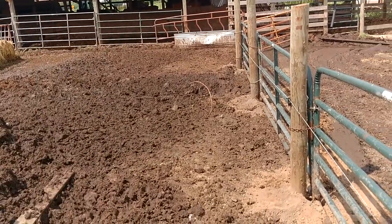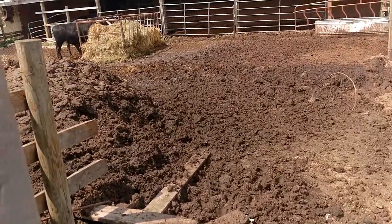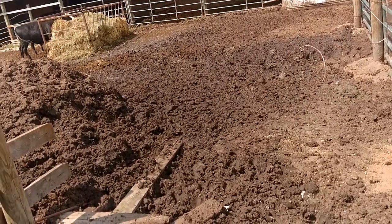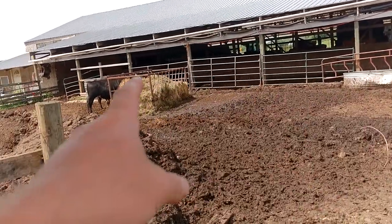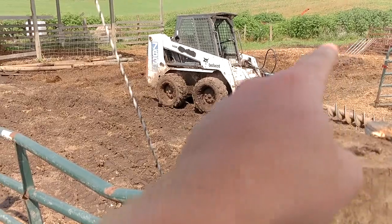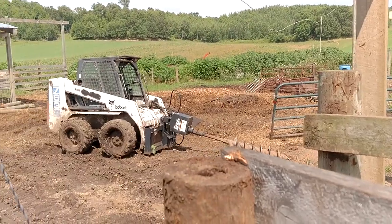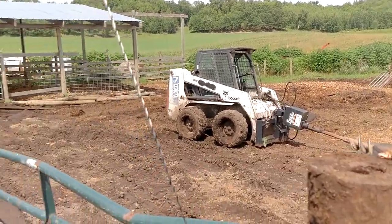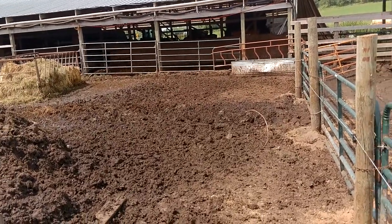I'd invest your money into a facility like this, and not into a great big fancy schmancy barn, because the big fancy schmancy barn ain't going to make you a whole hell of a lot of money. Concrete is great — I can't afford it yet. Eventually I want my lots all concrete where I'm feeding when it's muddy. Just a wind block from the north. If I didn't have the shed, I'd probably do a wind block all the way along the north, then extend it over here on the west side, and the same over here on the east side, or plant trees. And then I just have my alley that goes out to the different pastures and the fields. I can put my cows literally wherever I want on this farm.